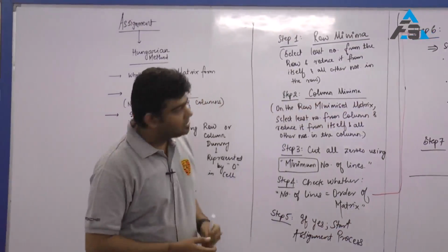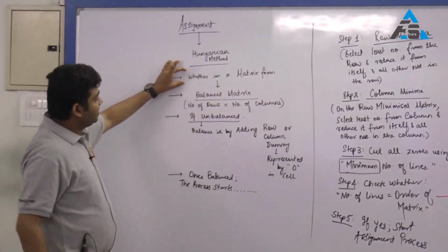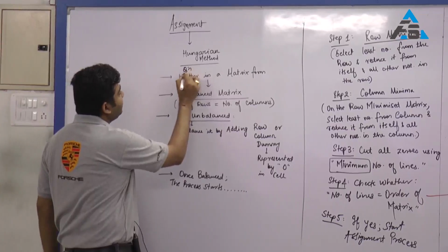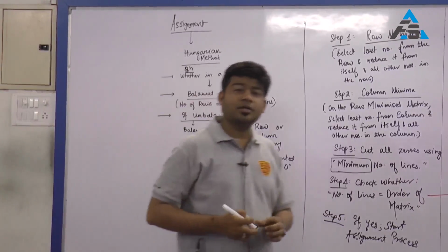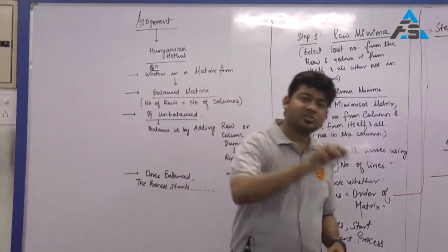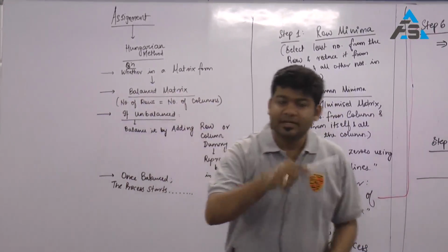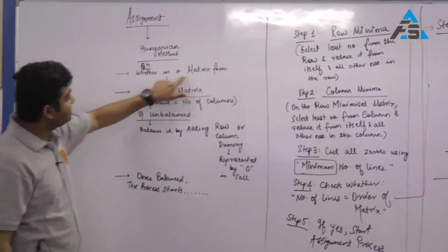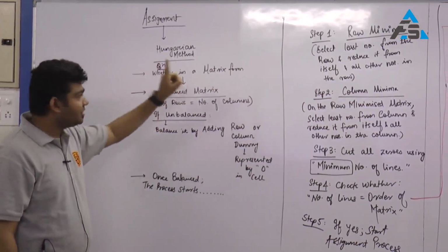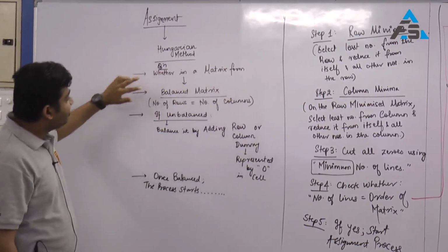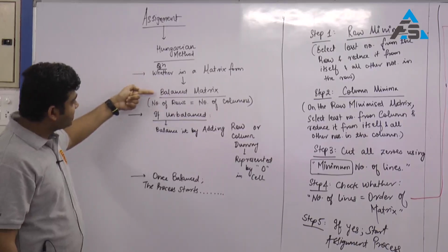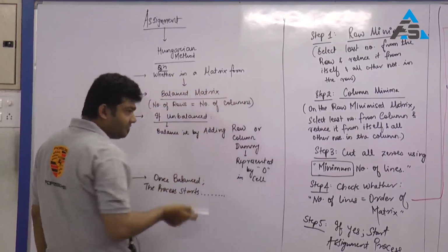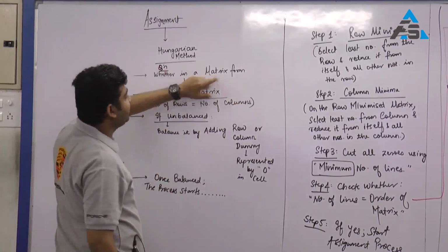How do you start with the assignment process? Whether in a matrix form, what the question has to be in a matrix form. So in case the question is not in a matrix form, ensure that you are first converting that into a matrix form and then starting the other process. So first, question whether it is in a matrix form. Convert the question in a matrix form. Second, whether the question that is given is a balanced matrix. So सबसे पहले तो मुझे चेक करना है कि matrix form में है या नहीं. If it is not there, then I have to convert it into a matrix form.